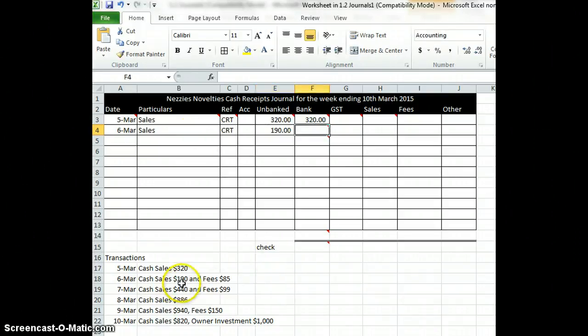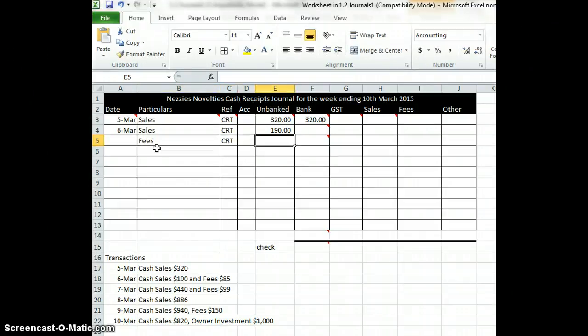Note if I've got two things there, I'm not putting it into the bank, because I'll only go to the bank once and I'll put both of those figures in the bank at once. If you've tabbed across and you press the enter key, it'll take us straight back to where we started over here with the date. We don't need the date, it's already there. So go across and we'll type in fees. Just type the C and CRT will come up.